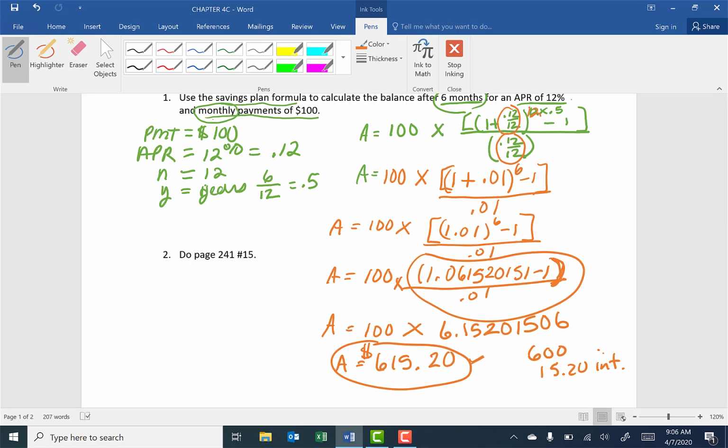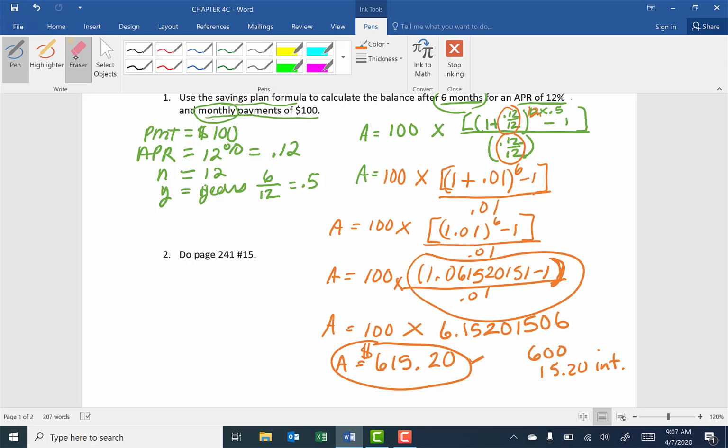So note that we're not doing it out each month and adding it. We're just saying, hey, how much would I have if I do this for a year or 6 months? And we get a final amount. This tells us if we want to go this route or not. Okay, let's see if we have time to look at another one. We do. Your outline says, let's look at page 241, number 15. Excuse me. So 241, number 15, and to do that, I'm going to have to erase what we have.